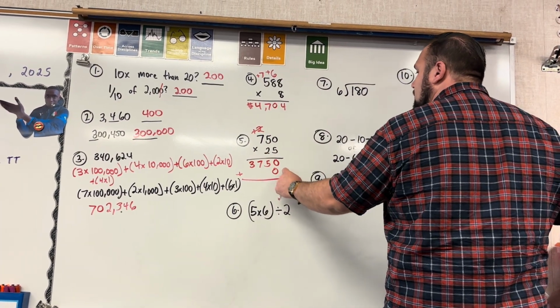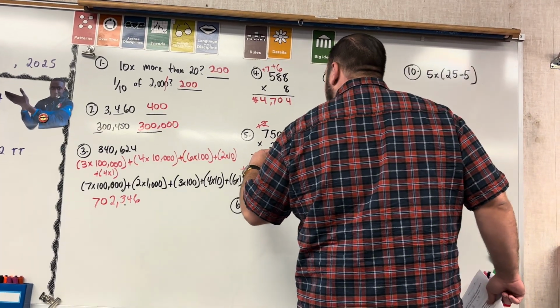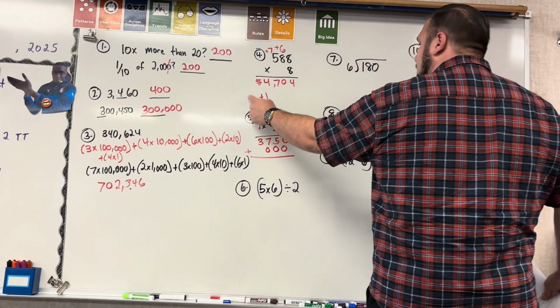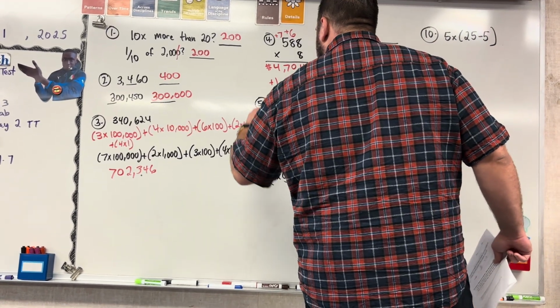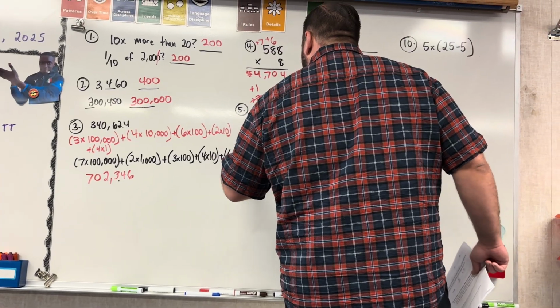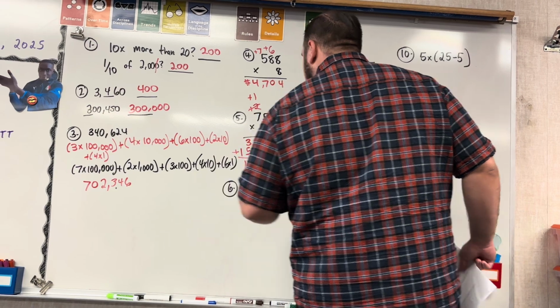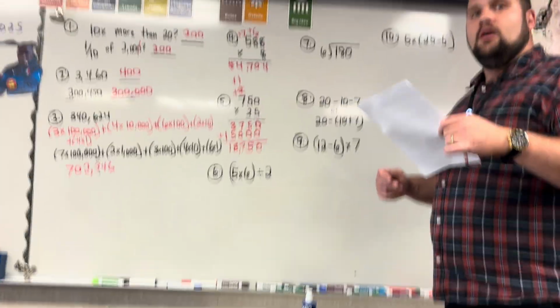Okay, we put a 0 here because the 2 is now in the tens place. 2 times 0 is 0. 2 times 5 is 10. Carry the 1. Let's cross that out. I know this is what I'm adding. 7 times 2 is 14, plus 1 is 15. And now we add our partial products, which gets us 18,750 hoodies. I forgot to add the 0.